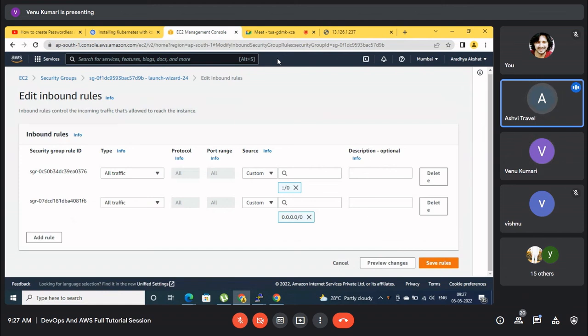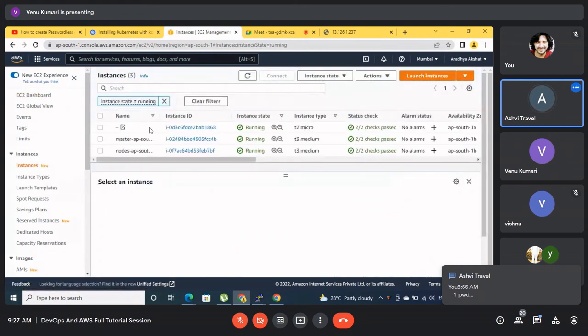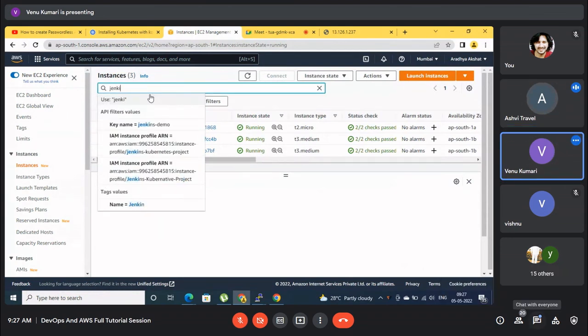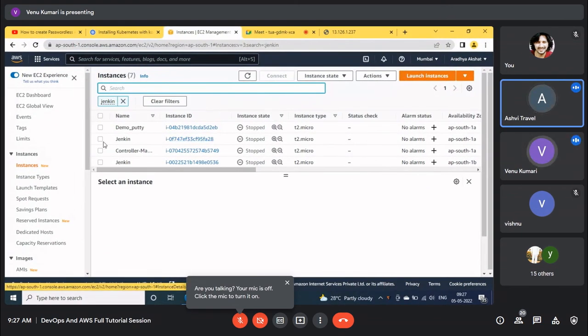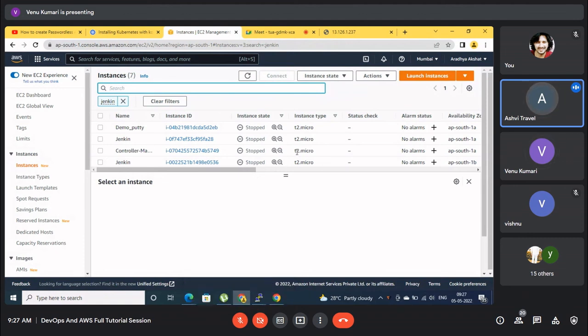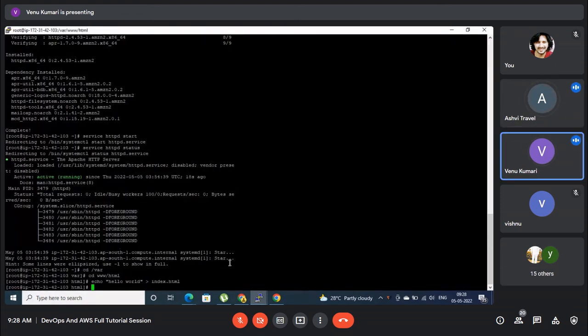I have already pasted all the commands in the chat. If anyone is new or did not have it, I'm pinning it again. You need to do this, and let me know if you are facing any issue. We already did it three times, so I hope everyone can do it. Any issue with today's lecture? Today we covered the basic thing we have to do as a DevOps engineer. This is our objective. Now we will use this with a lot of tools and do it in bigger ways. Any question? Okay, thank you.